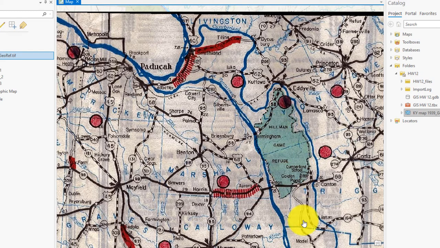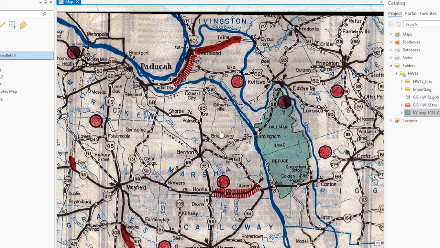And this area is now the land between the lakes. Okay, so what we need to do is make a polyline file that traces the banks of the Tennessee River. Eventually, we want this to be a polygon file, but it's easier to start with a polyline file.